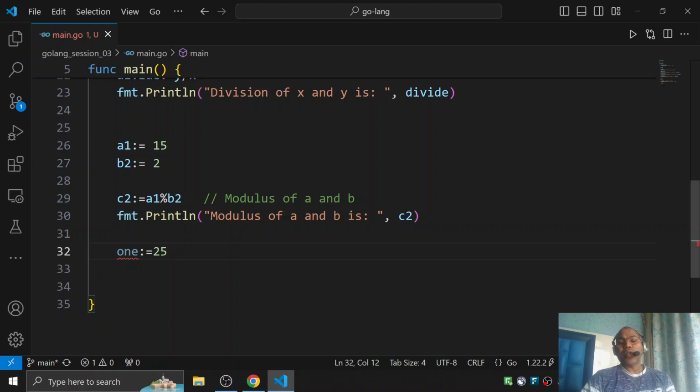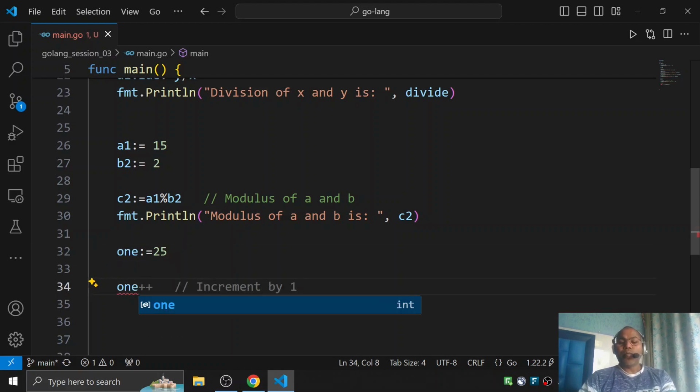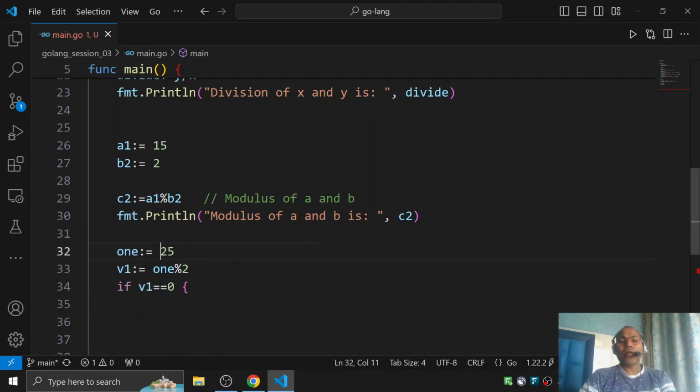How do we check whether the number is even or not? Simply, number1 modulo 2, and print the value.